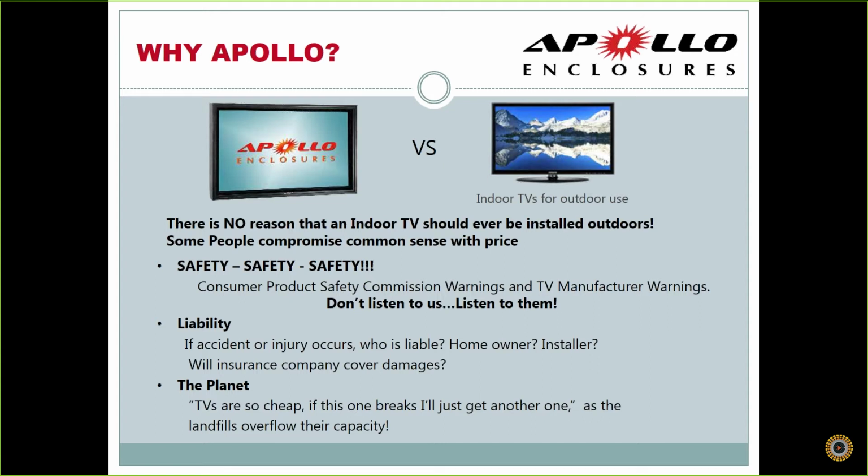For an enclosure, your costing is less, but why even put yourself in the place of constantly having to replace your TVs? The landfills fill up, not a good thing. And then at some point, there's a dollar amount that you become risk averse to doing that. The 32-inch size we didn't do because we know that you can get a 32-inch TV out in the market for $200, $250, and you can say, okay, maybe I'll do that every year or every 2 years. But once you start getting into the $500 to $1,000 for a TV, how many times do you want to spend that much money to replace your TV? At some point, you'll just do the right thing.